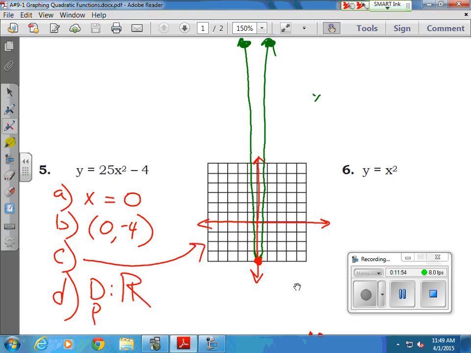And the range is going to have a floor, so all of the y values will be where? Range greater than or more than or equal to negative what? -4. Okay? Because this is the lowest, this is -4. This is y equals -4, and this parabola stays above that. So all the y values of that parabola are greater than -4.